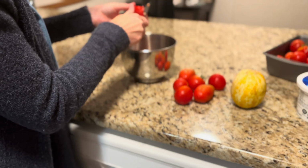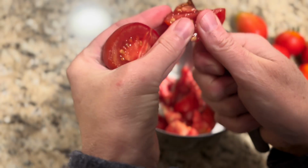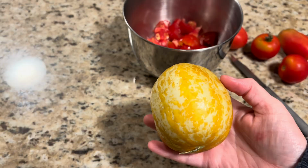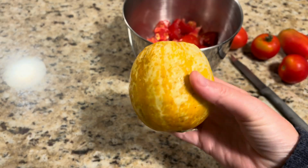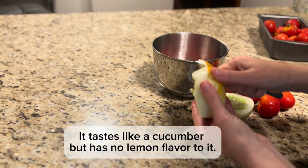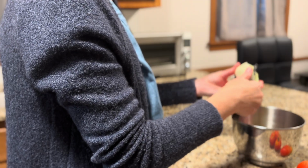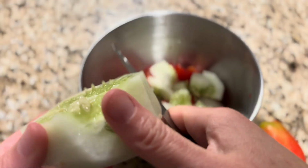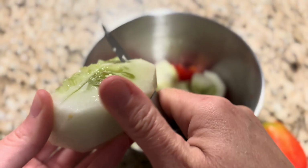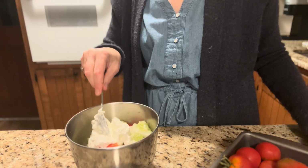Now, my kids are not huge on vegetables, but I try to find different ways to sneak them in so they enjoy it. And right now, garden season is in full force. And so we do have some tomatoes and this weird looking lemon cucumber. Have you seen the lemon cucumber before? It does not taste like a cucumber, but it sure does look like one. I grew up eating this cucumber tomato salad with sour cream dressing in Belarus and absolutely loved it during hot days with pan fried potatoes. If I can just have those two things, just the salad and pan fried potatoes, I am good.